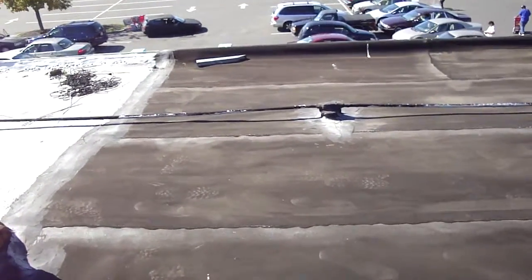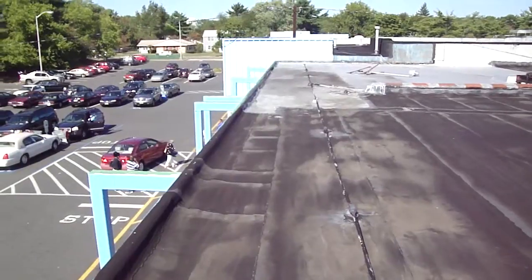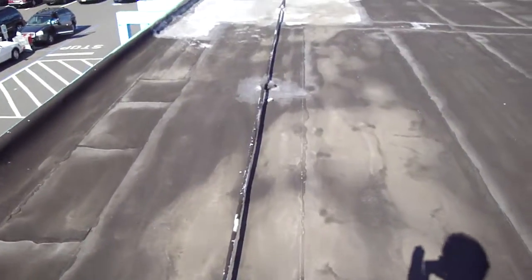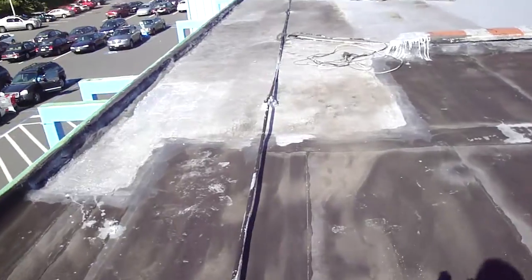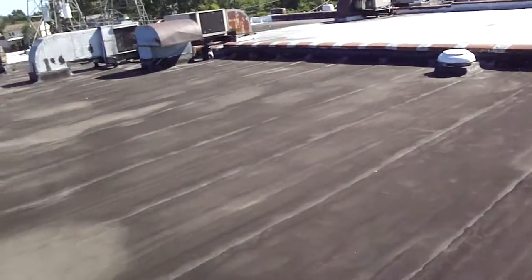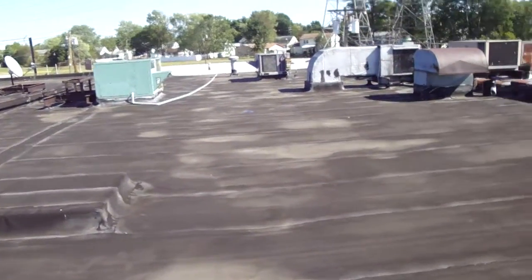Now on this side of the front, you can see the modified goes right up to the front edge, whereas it doesn't on that first side we looked at. And again, we have the conduit going right down the front, within 5 feet of the front wall. So that's the kind of stuff that you have to just keep an eye on. So as far as red flags on this second area, I really don't see anything that's screaming for attention right now.